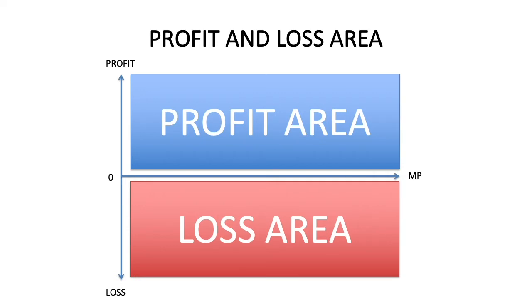of the asset. So if you look at this payoff diagram, the y-axis represents the profit or loss, whereas the x-axis represents the market price of the underlying asset. So the top area of the diagram represents the profit area, and the bottom area represents the loss area. You can see that at the middle of the y-axis it is zero, which represents zero profit at zero market price. So how to draw a payoff diagram?